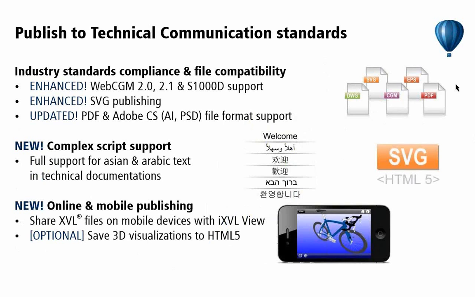There have been a lot of customer requests for automating SVG output, as SVG is used a lot for connecting to translation memory systems or to authoring systems, using SVG as the publishing file format. And now you can use the automation interface in CorelDRAW Technical Suite X6 to fully automate and configure the SVG outputs so that you can connect to these content management and authoring systems using that file format.